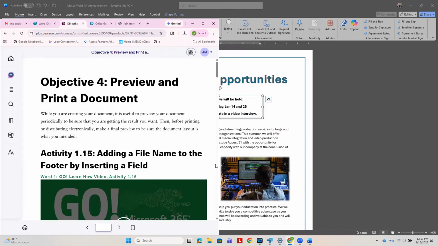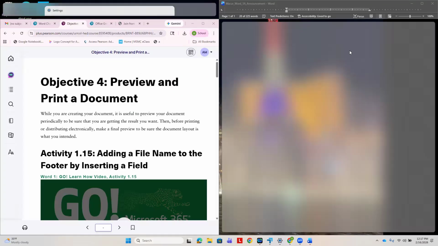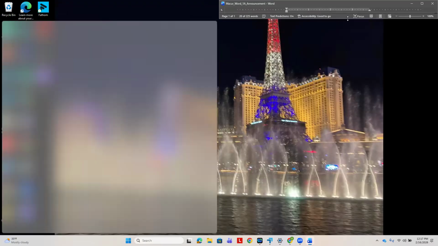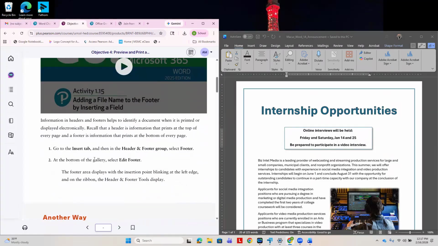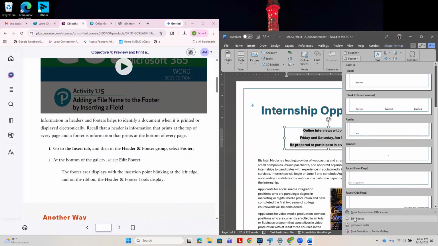Now we're going to add a file name in our footer, which we've had experience with in PowerPoint. We're going to go to insert, just like we did in PowerPoint, to footer and edit footer.